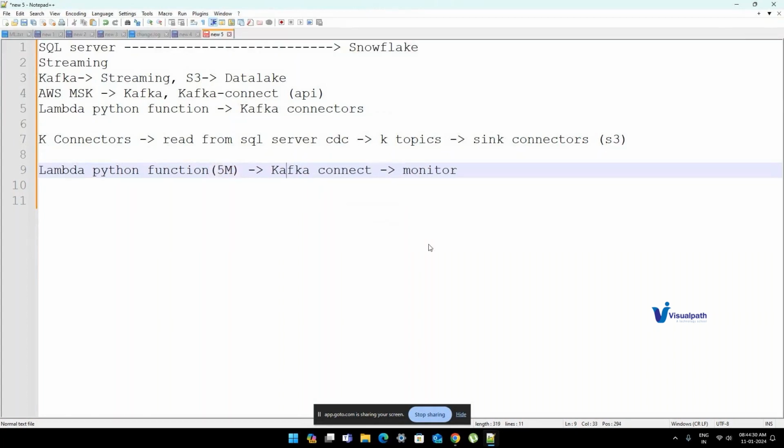What it will do is connect to Kafka Connect. It will pull out all the connectors available there. It will check the status of each connector, whether it is running, stopped, or failed.